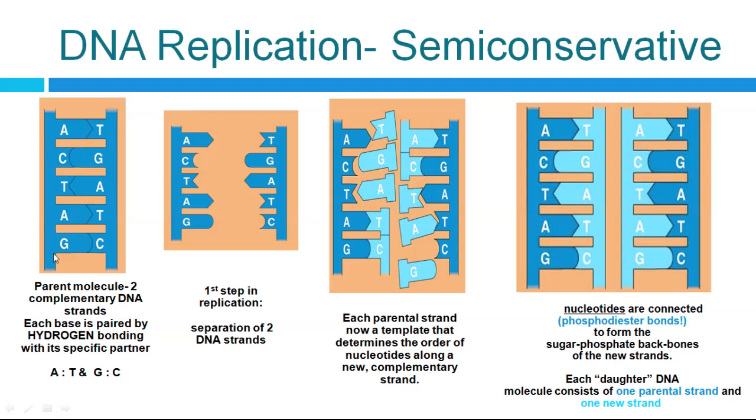Our parent strand is the original DNA molecule that we're going to copy. So we call it the parent strand, and we call the new strands that we make daughter strands. That's just the lingo scientists use. So this is our dark blue parent strand. You can see the pairing between the bases. Remember, these are hydrogen bonds.